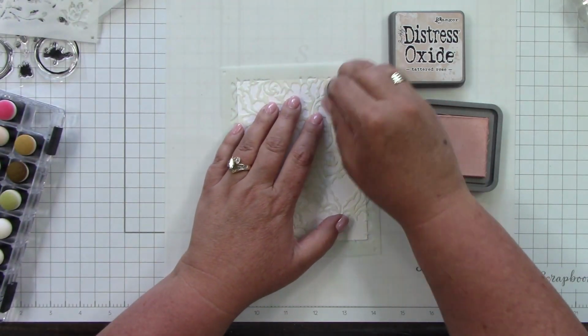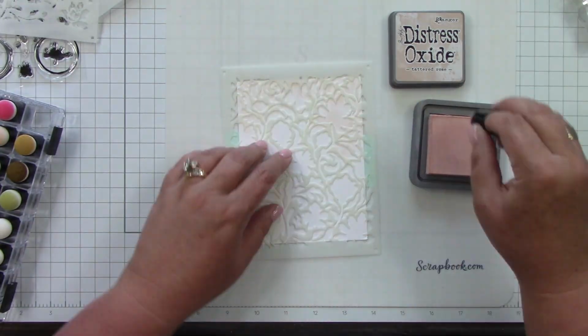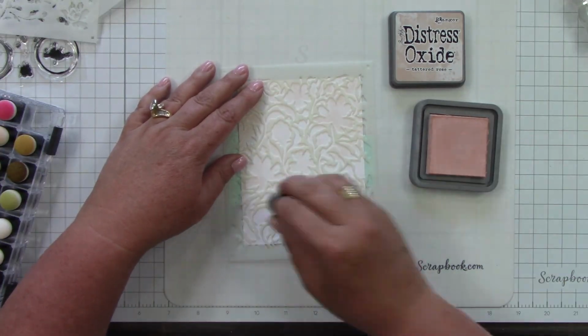Okay, let's work on our next background. Another A2 size piece of white mixed media cardstock. I am using Tattered Rose for this background.